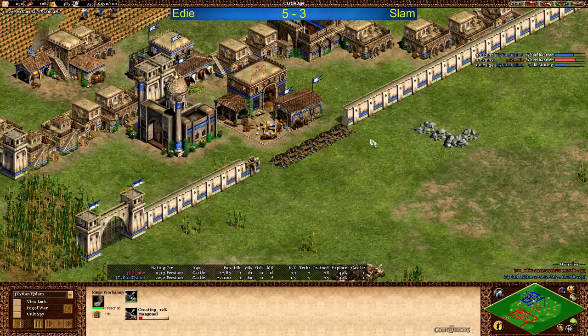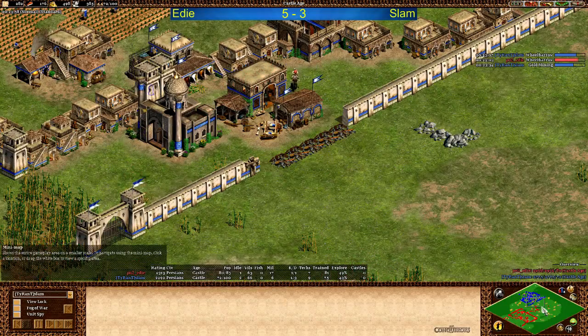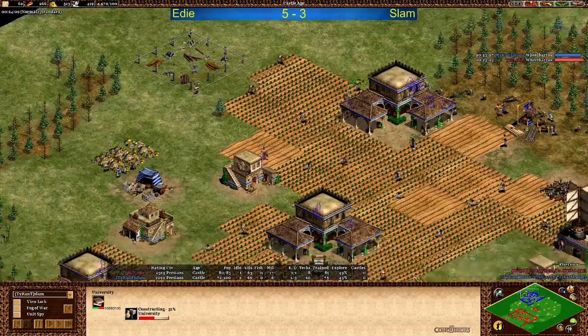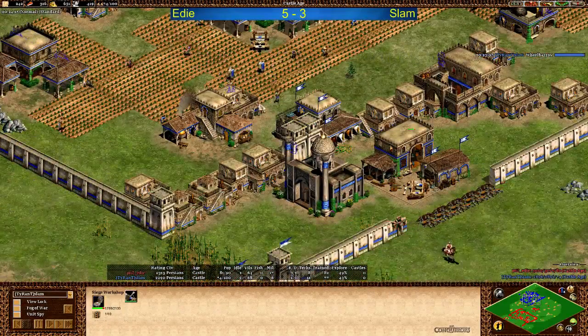Another second mangonel coming in, both players doing wheelbarrow. Slam doing gold mining. He's concentrating more on the eco than Eddie does. Actually, a University coming in even. Wonder what he wants to do with that.